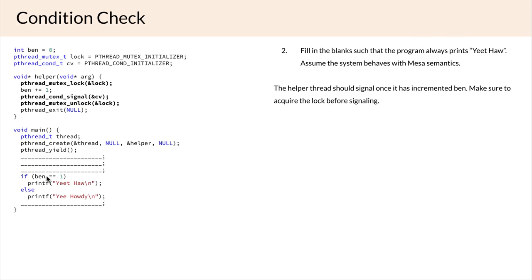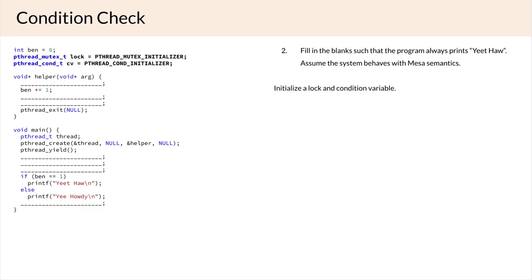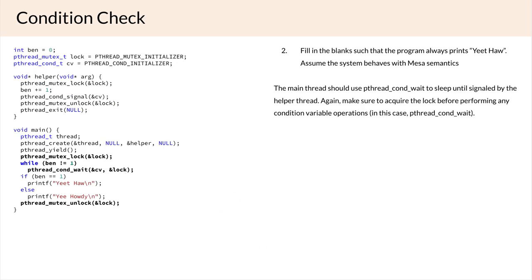That gets printed if this variable ben is equivalent to 1. And we see ben is a global variable. So when we create this thread that runs helper, ben is the same ben as in main. Okay, so this clause that we want to always print means that we want helper to execute before we get to that statement. And so if we're using condition variables, first we see that with any use of the condition variable, first we acquire the lock. When we're done with it, we release the lock. So that's the first and last bold lines here.